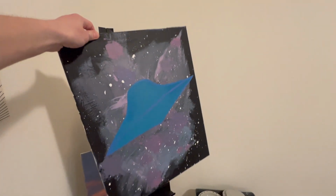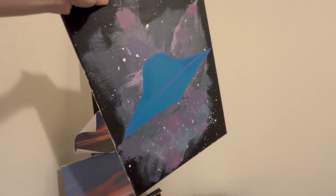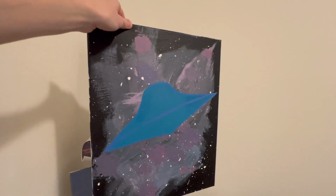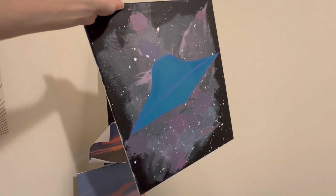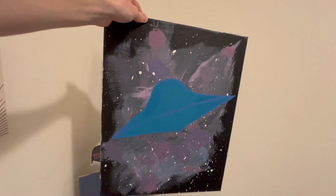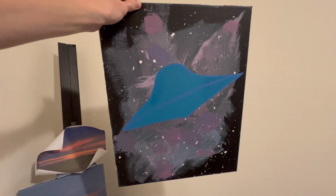This is probably the longest one I've been working on. I've been working on this for probably 4 years now. And every so often I'll get into it and add something new to it, but we'll see how this turns out. It kind of looks like a flying saucer right now, but it did not start out anywhere near where it is now. I kind of like that about art though. There's no real plan or rules that you have to follow.